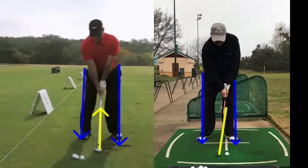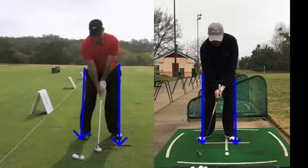I would like to see it right where your club head is. I would like to see it right around here. That would be ideal. So anyways, that's the first point of interest, ball position. So let's get rid of these lines. Now let's take both of you guys back and see what we got going on.